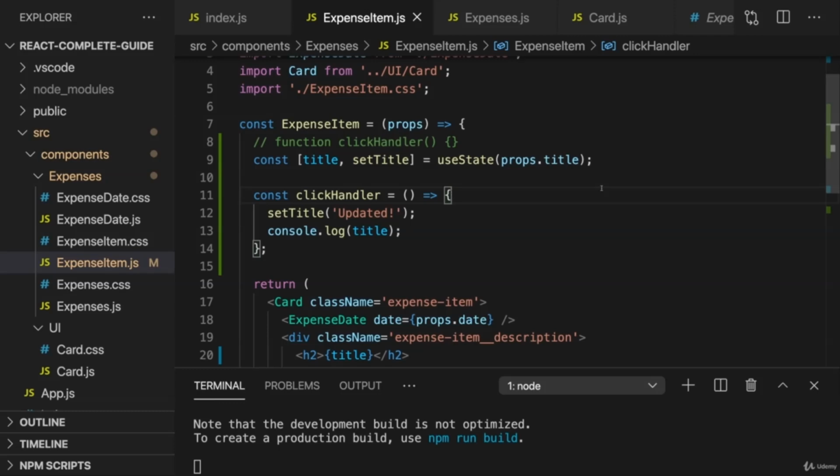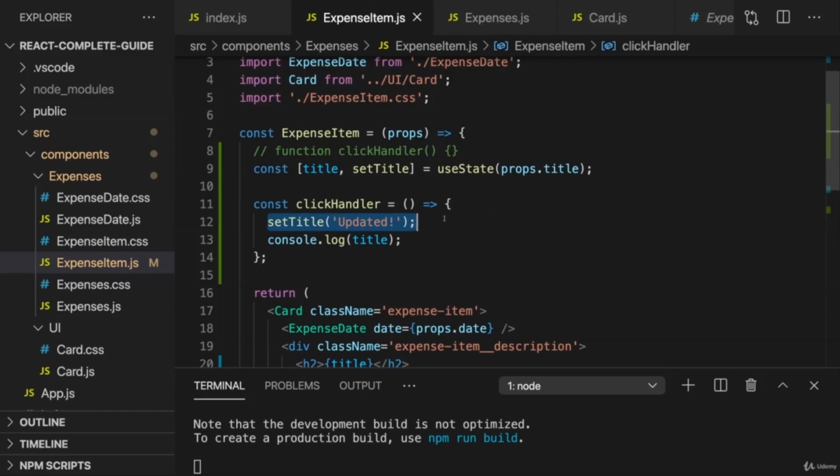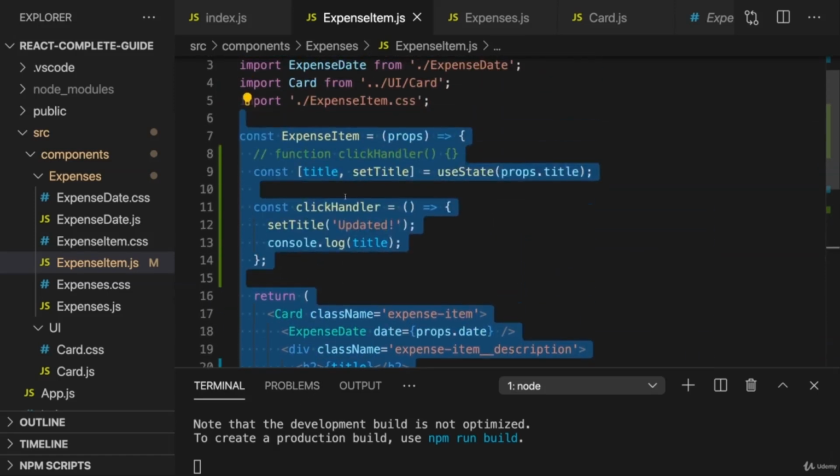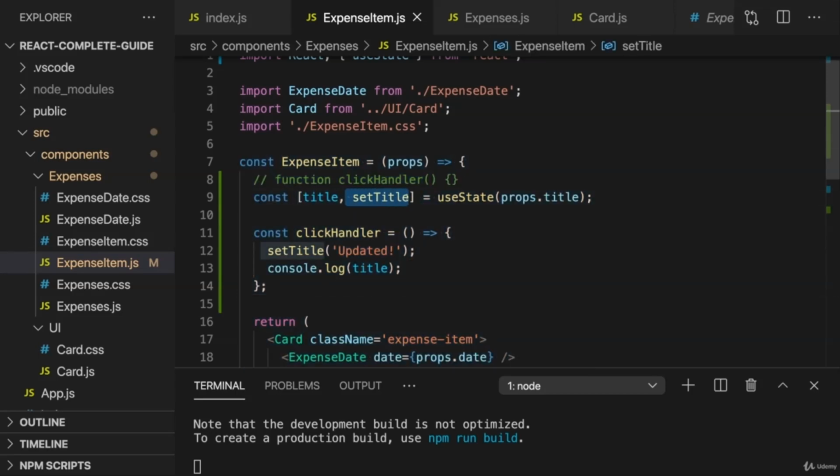It's managed by React somewhere in memory, and when we call this state updating function, this special variable will not just receive a new value, but, and that's important, the component function in which you called this state updating function and in which you initialized your state with useState will be executed again. And that is exactly what we need. We want to call this component function again when our state changes. And by calling this state updating function, that's happening. Because by calling this function, you're telling React that you want to assign a new value to this state.